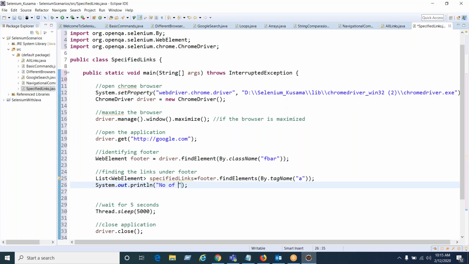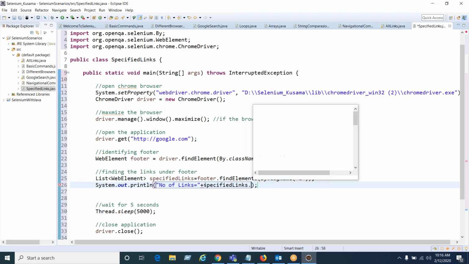So here, the number of links: list name dot size.